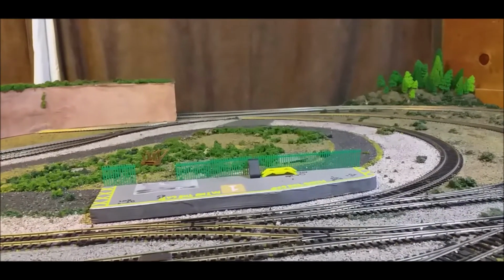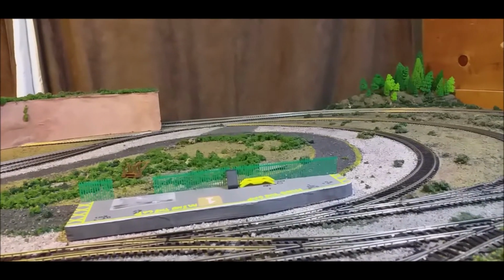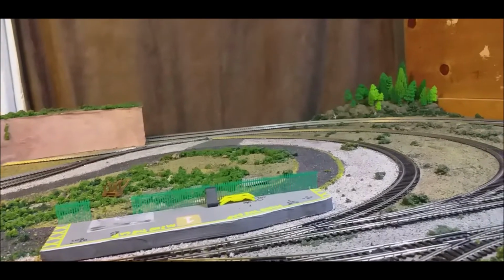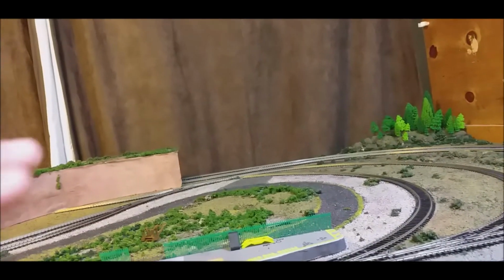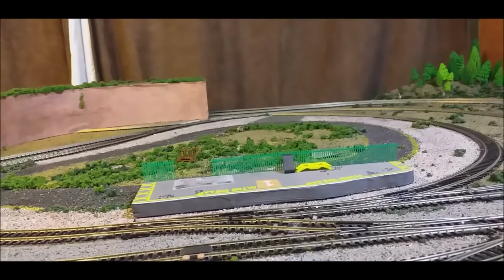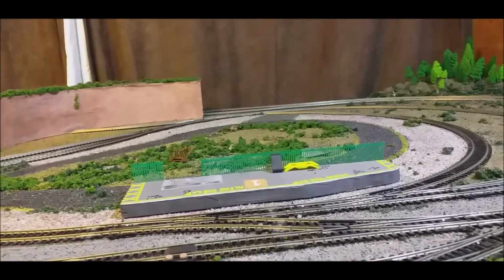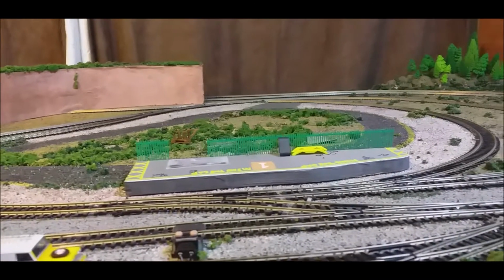So what I wanted to do was try and recreate that. So from now on, this layout is set in the West Country and South Wales, so it's quite a large area. But from about summer 2019 up until lockdown in March of 2020. So it's quite an exact period. I doubt I'll be able to follow it that closely, but I'm trying to limit myself in what I buy. So that's the era, that's the location.